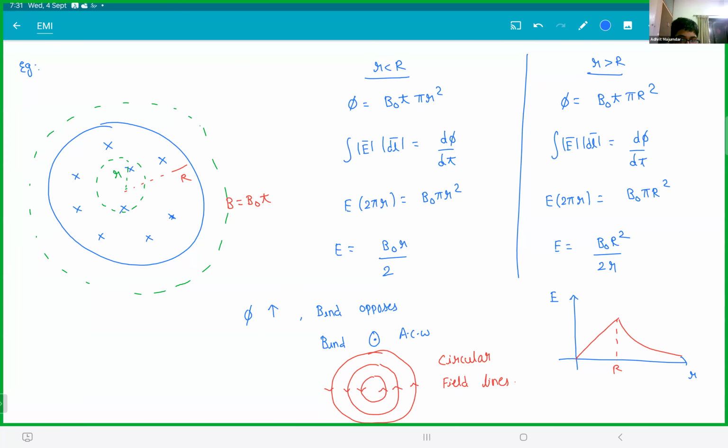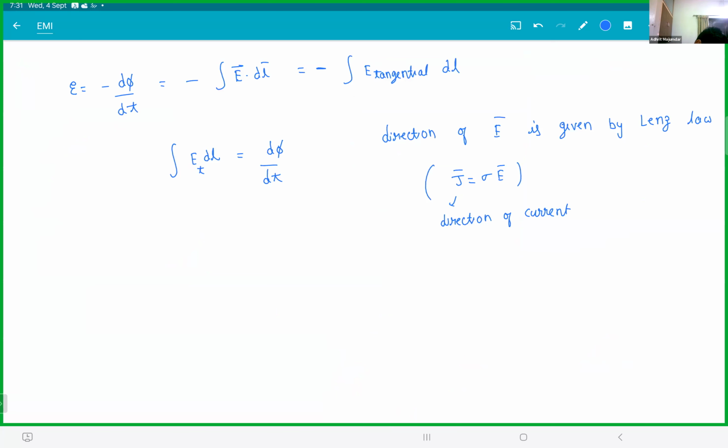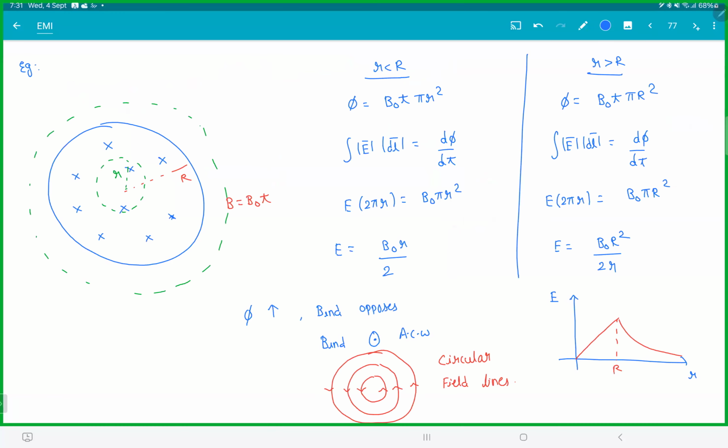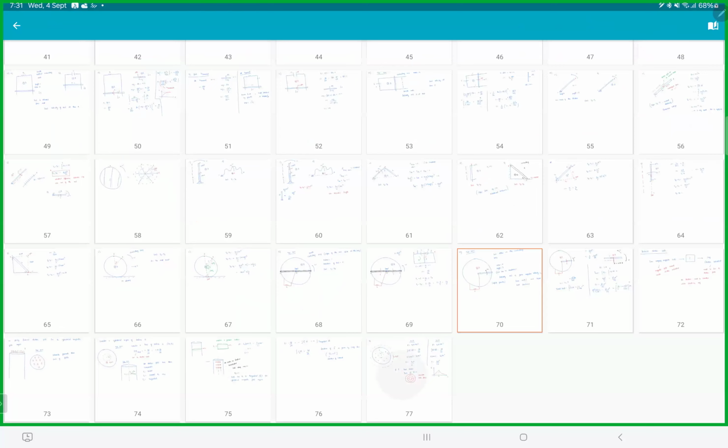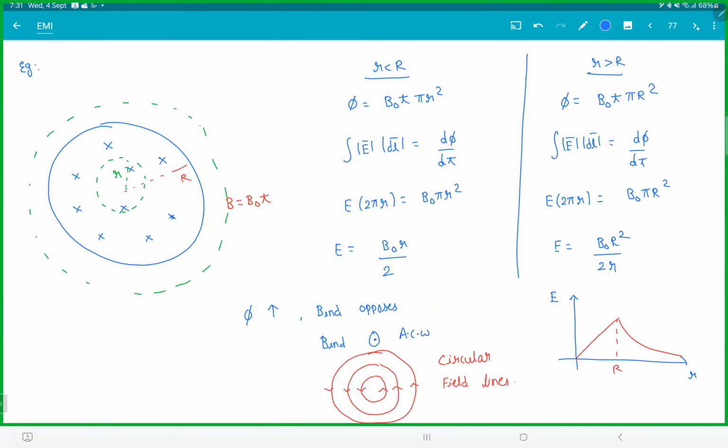Can we go to the previous? Clear? Have a look at the example. Let's see a problem like this. Have a look at the steps we did. Clear? Going ahead.